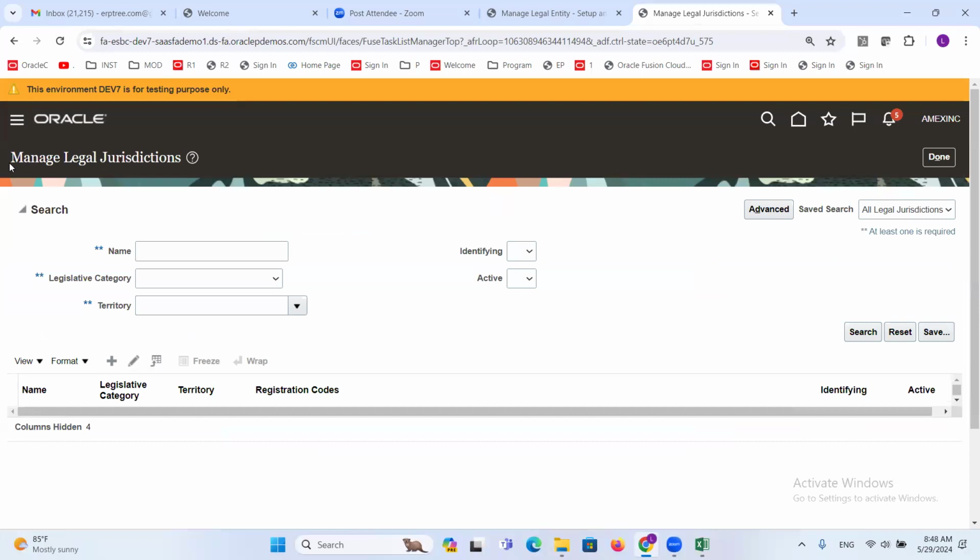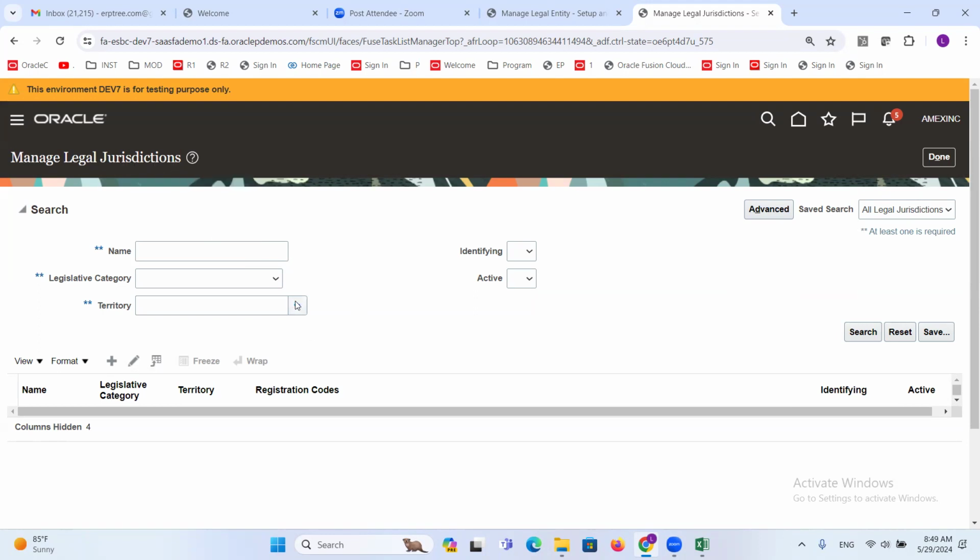The task name is manage legal jurisdictions. Make a note. Please take note of each and every point we are discussing, as well as what we are doing in the system. That will help you to prepare well. You can read and you can work on the system. The task name is manage legal jurisdictions.